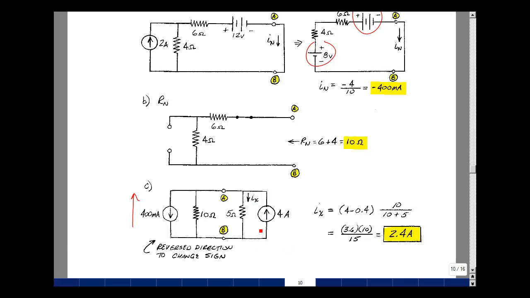When current sources are in parallel, you can add them if they're pointing in the same direction. So let's take this going as 4 amps this way and minus 0.4 amps in this direction. So the total would be then 4 minus 0.4, and then I form a current divider.